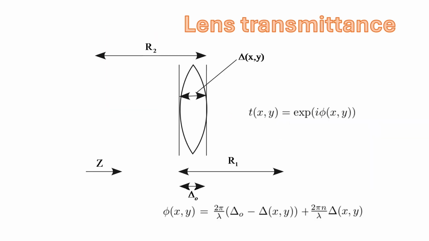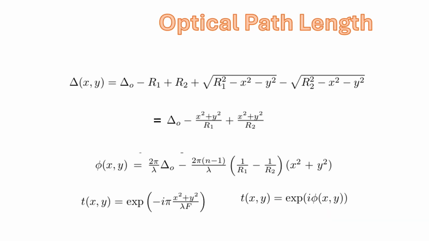So we can also build this kind of transmittance model for how a lens works, same as for a prism. We have the idea that there's an optical path length through the lens, phi of x, y, and it follows the same basic forms we have for a prism. The main difference with a lens, of course, is that with the prism, the thickness is changing linearly in the transverse direction. With a lens, we have spherical surfaces typically, and so the transmittance changes according to this square root form of radial distance from the center of the lens.